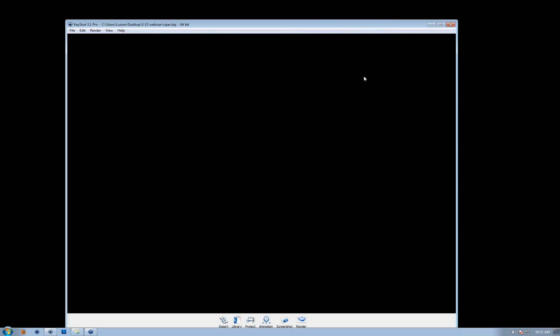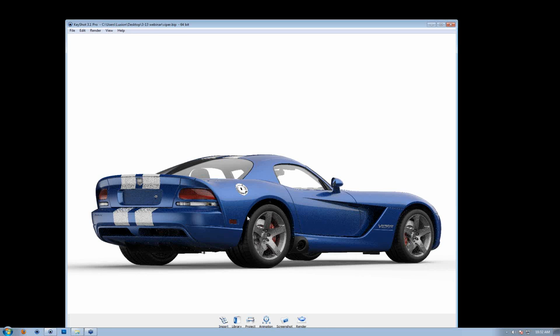So we'll do the metal flake effect on the Viper. Let's say you had metal flake enabled on a model like this, and you're doing an image just like this. Well, in real life, you're not necessarily going to be able to pick up each little flake in the paint from this far away. So that's why we have the old method, the old metallic flake effect, still in there, because it's more optimized for a further away camera so that you don't need to see each and every little flake.